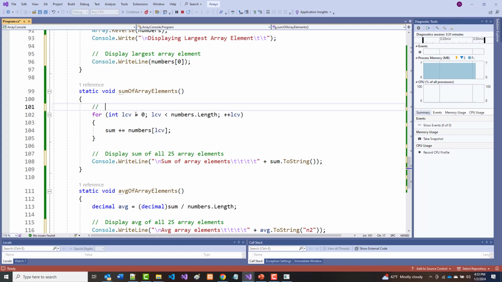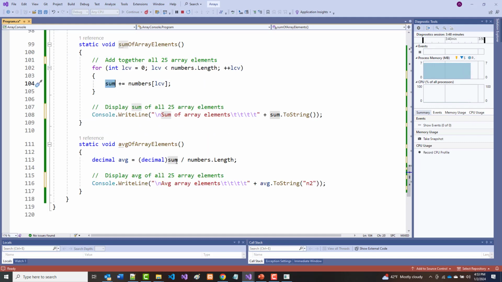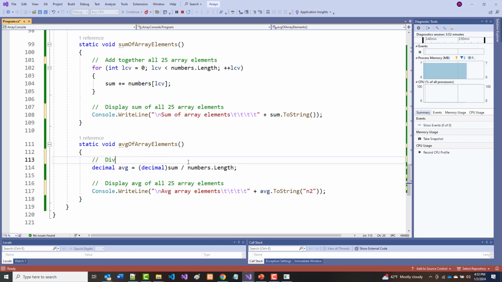So this here is add together all 25 array elements. This, we've already got the sum, so we just divide that by 25. So divide sum of all 25 array elements by 25, which is the length of the array.